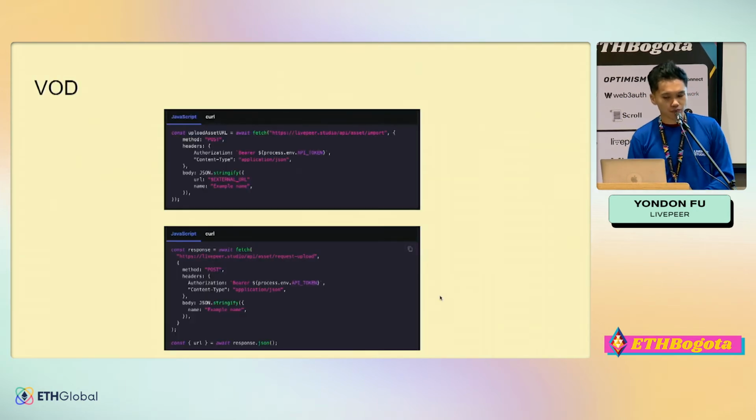For VOD, we wanted to make it really easy to have you take your existing assets, regardless of where they are, and have them be transcoded via Livepeer so that you can get the best possible quality of experience in as few lines of code as possible. So if you have an asset that's already, say, on decentralized storage, whether it's an Arweave gateway or an IPFS gateway, doesn't really matter. If your asset is already there, you can submit a single simple JavaScript query to one of the API endpoints for Studio and have Studio pull that data in, transcode it, and make it available for seamless playback.